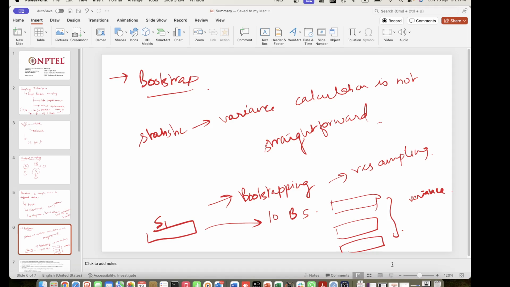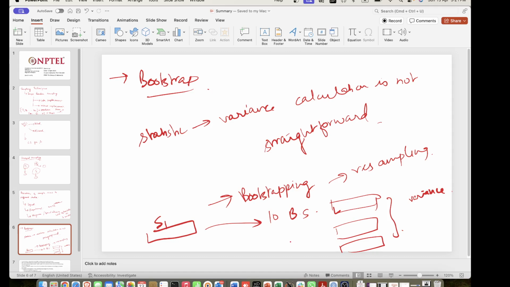So if we are interested in calculating the value of some statistic, we resample from this original sample into 10 bootstrap samples, we get the value of the statistic here, and then we calculate the variability in these bootstrap samples, and that is reported as the variability of the estimator.